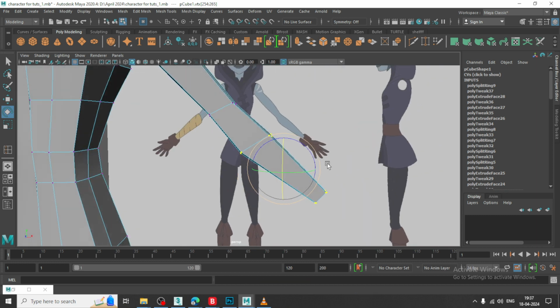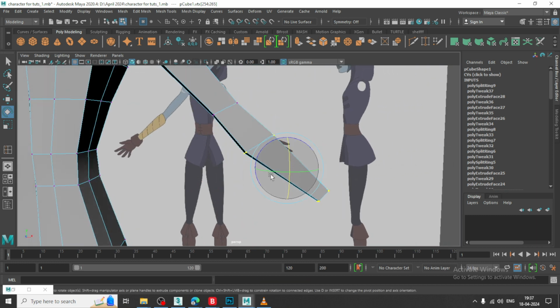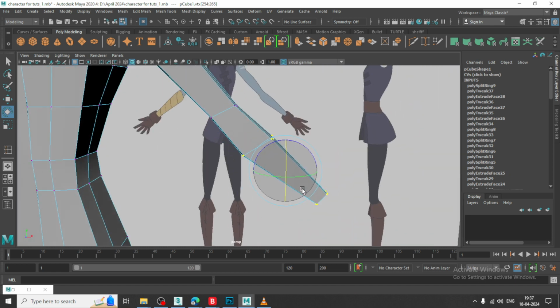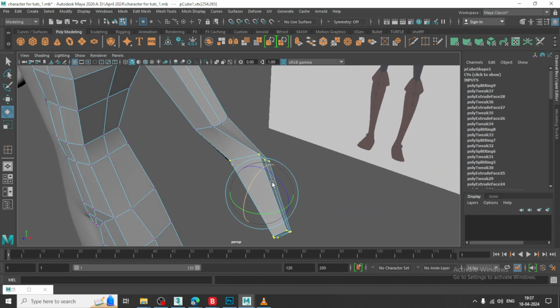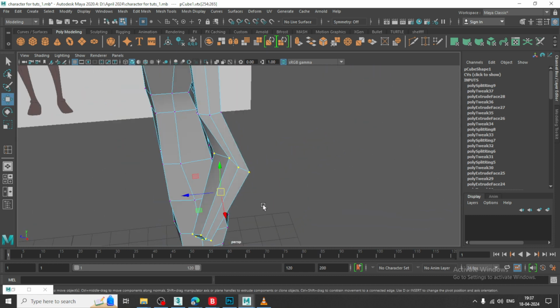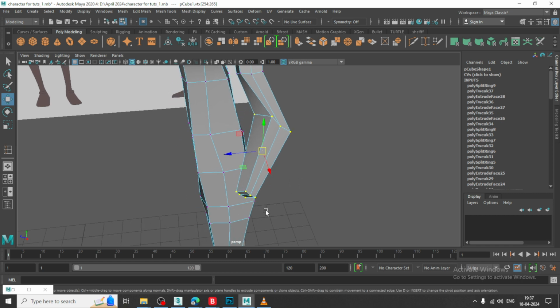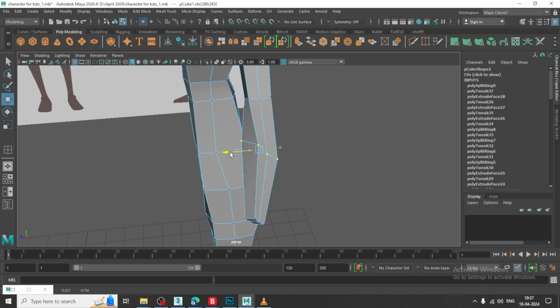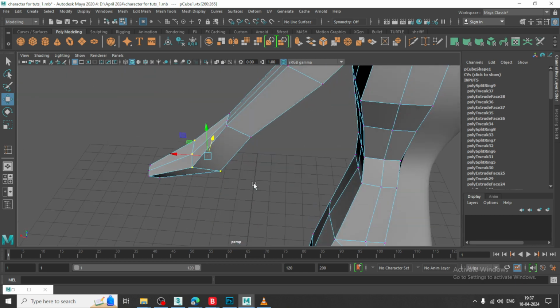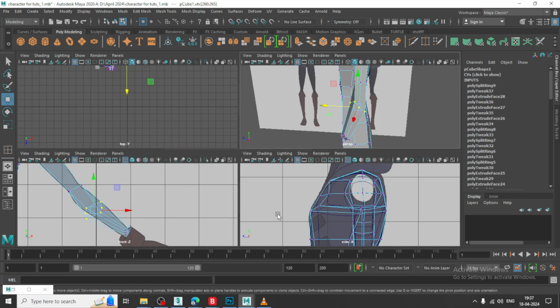So 45 degrees is like we have to rotate in this direction, so I can just rotate it. First I'll rotate it in this way, and I can just select this and make it a bit straighter.